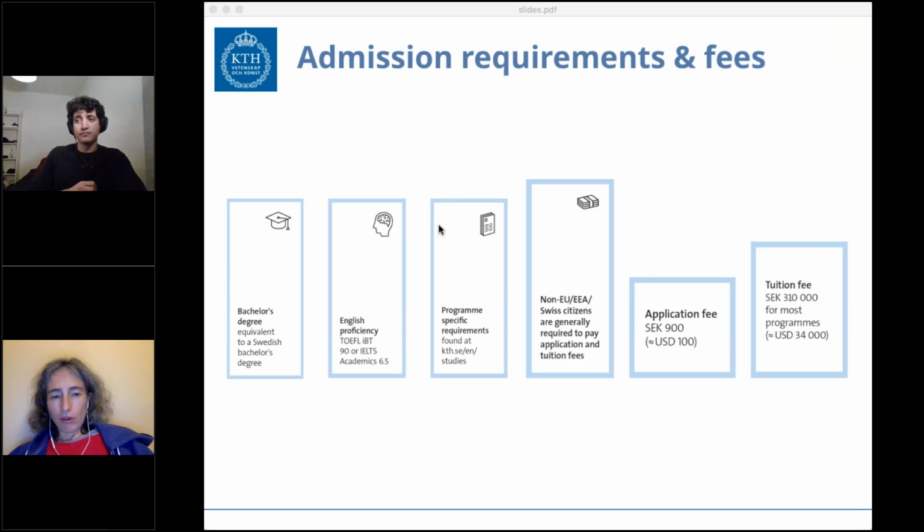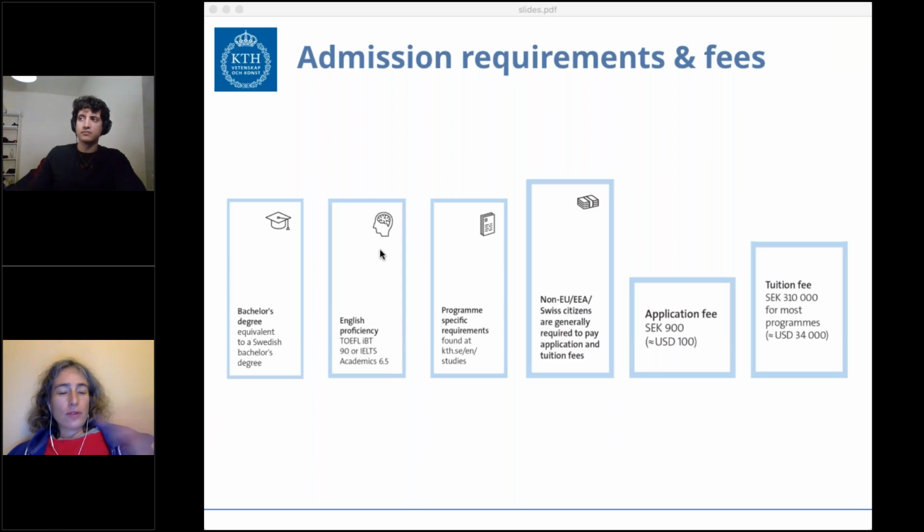Now we're going to focus on the admissions process. Here in this slide, we show the basic requirements that you need to have. So you need to have a bachelor's degree. You obviously may be just in your final year, but we need to know that you will have graduated by the time the master's program starts. You need to have a proficiency in English, and obviously that corresponds to TOEFL scores, etc. And you need to have shown that you have the specific program requirements, and on the next slide I will show what these requirements are for the machine learning program.